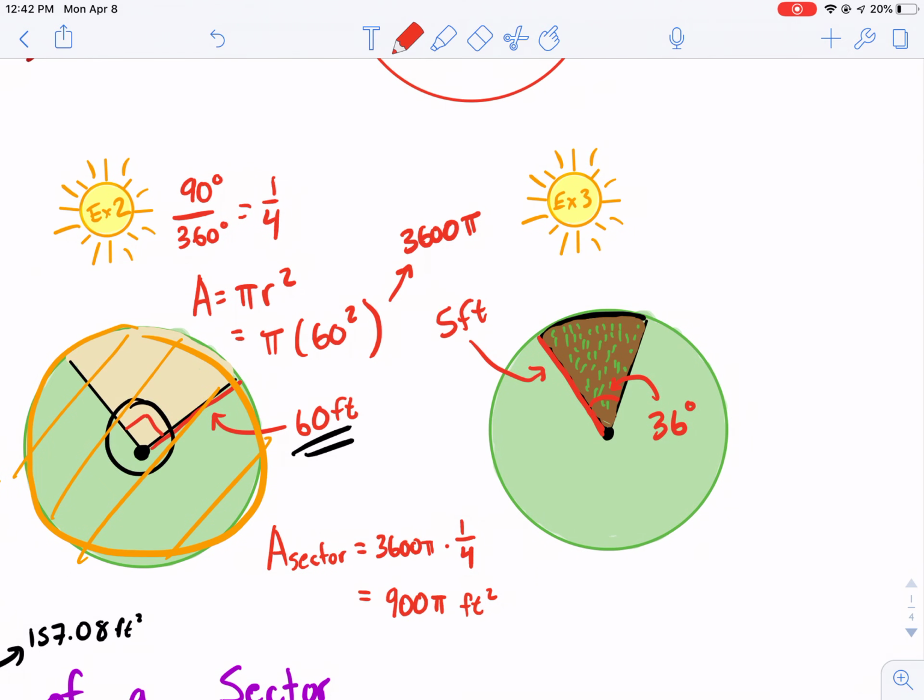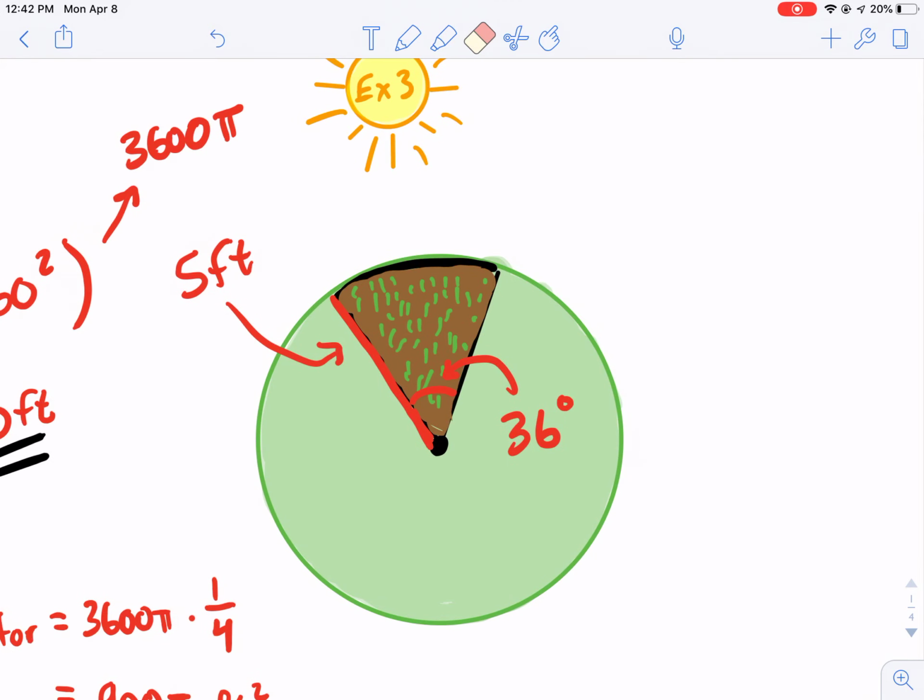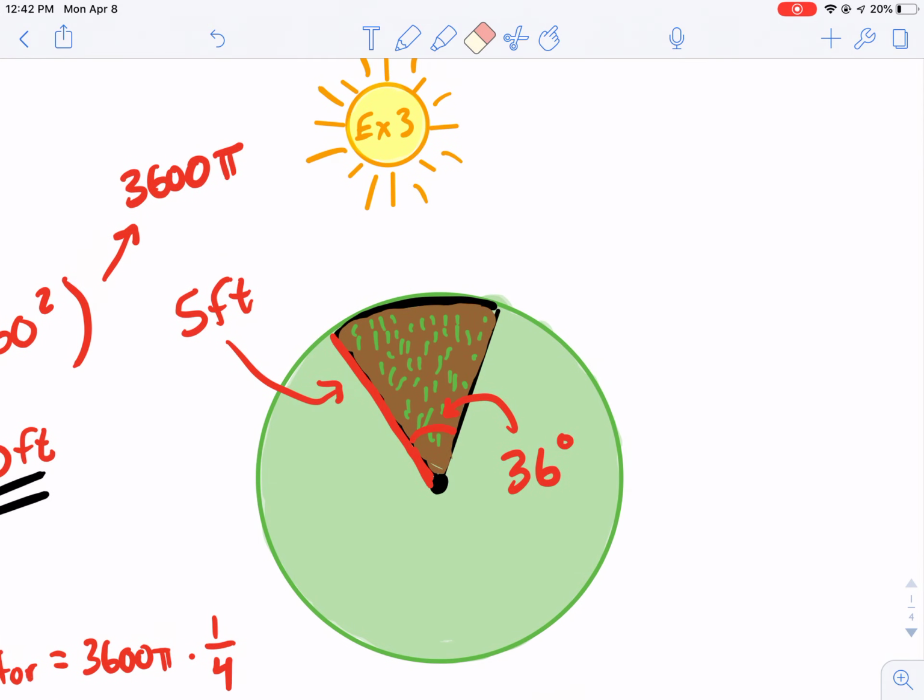Oh, side note, you might notice that the circles I've been drawing are much better than they were in the previous section. That's because I got this update on Notability, and it makes perfect circles, which is pretty cool. Like that one right there, I had zero chance of drawing that on my own. So if you haven't got the update, I fully support it. Make sure you get on that.